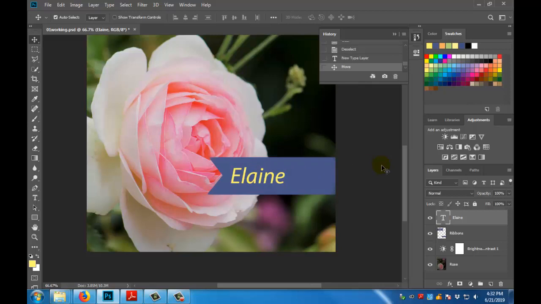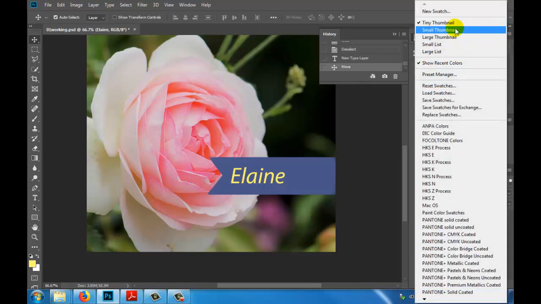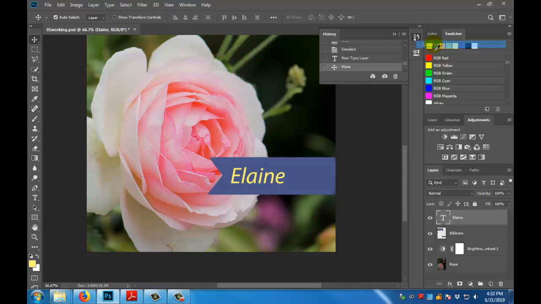And then on this next part, they want to show us some options on the swatches. So on the swatches, this is the default view, but you can also click on the drop down, and they want us to look at it as a small list, so we can select that. And then once you do that, then it becomes a thumbnail of the color with the name next to it. So that's just a different preference for doing that.